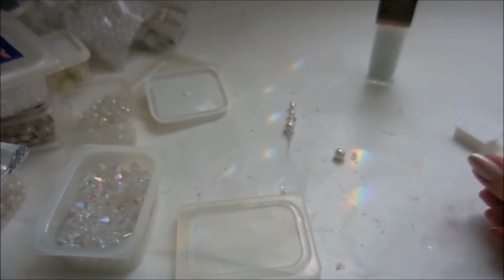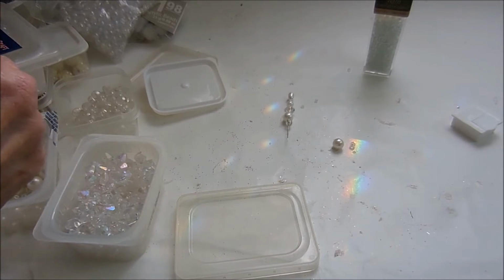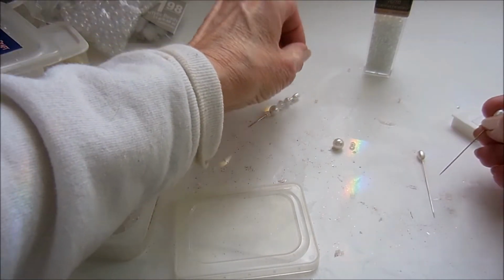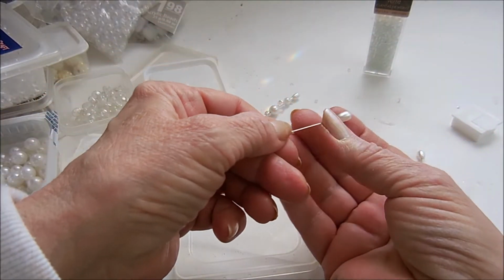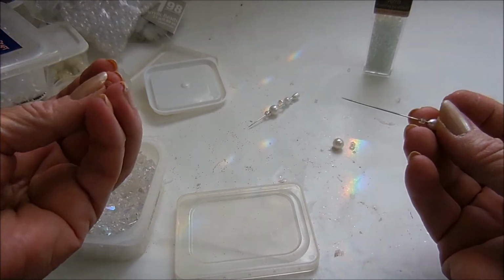Now, all depending on what color beads you use, what kind of beads you use, you'll have something different every time. These stick pins, I can't remember if I got them at Joann's or Walmart or Michael's, but I like this tiny bead at the end. And these come in the pearl or a round. And the next one, I'll see if I can find one of the round ones.